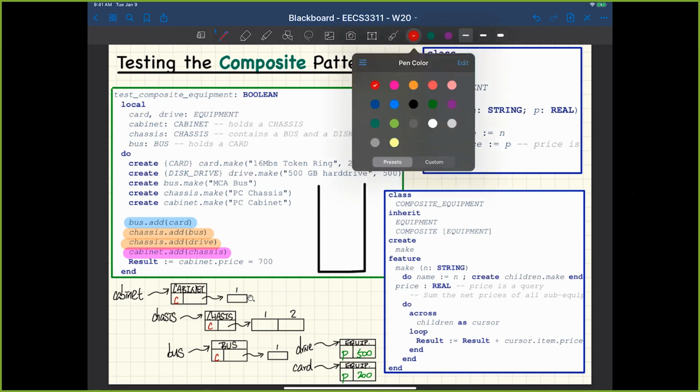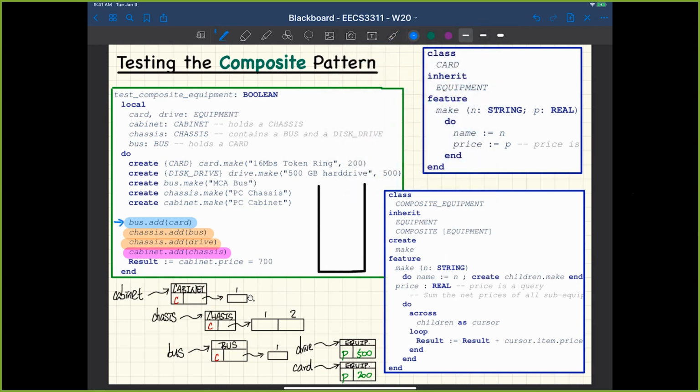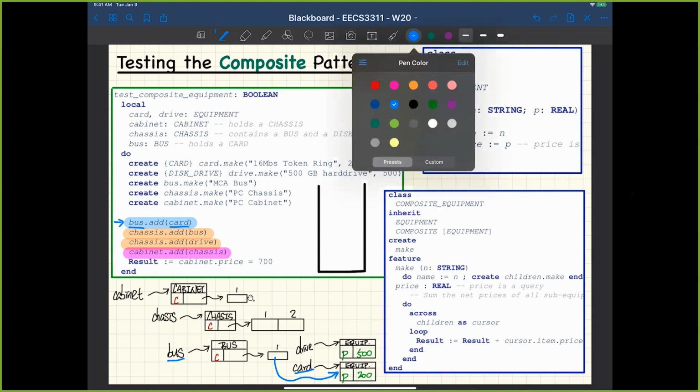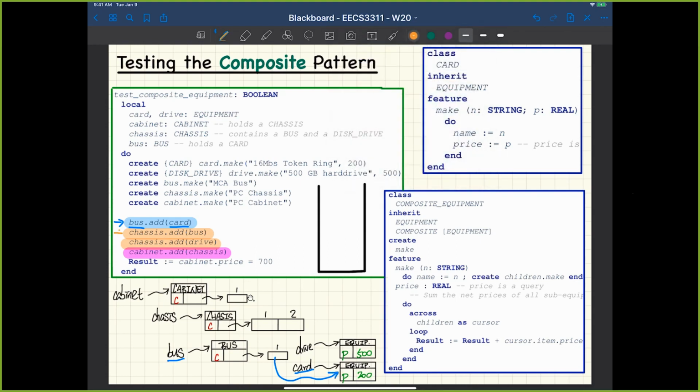Okay, let me be careful with the color. This line here, we say adding a cart into the bus. So the cart is over here, and the bus is here. The first child should now point to the cart. Hopefully I'm not going too fast. The next one, adding bus to chassis.